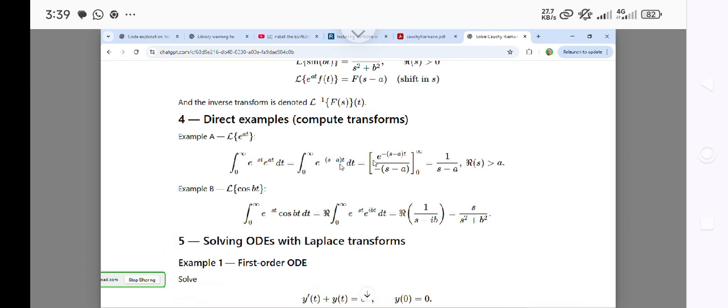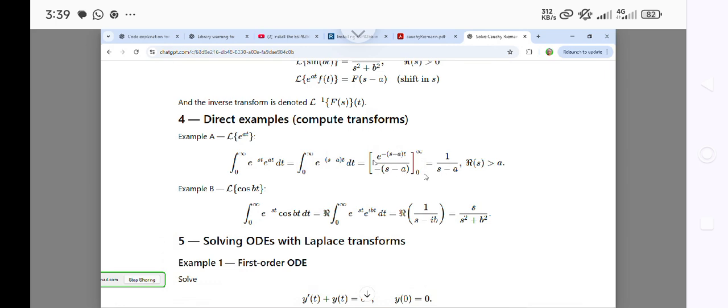When you integrate, of course, integration of exponential, let's say 4t, would mean dividing it by 4. When you have this one now that is minus s minus a, then you divide by this whole thing instead. That time it was a number, now it's a bigger expression, so you divide by it as well. That's where you have this when you integrate it. So 0 to infinity as usual. You put infinity first. This will be exponential of minus infinity, and that is 0. So it will carry everything to 0.